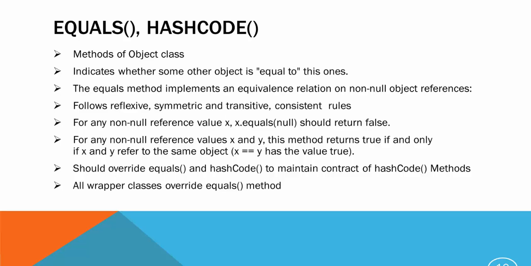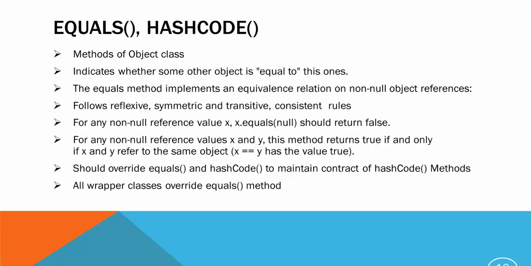So if I say x is equal to Shiv and y is equal to Shiv as a string, then both literal values are the same, so it will create only one reference in the string pool. Because it is the same reference, if we say x equals y, the result will be true. If I say x is equal to Shiv and y is equal to Max, because these are two different values, it will create two different references in the string pool. Because it is literal, the result of x equals y will be false.